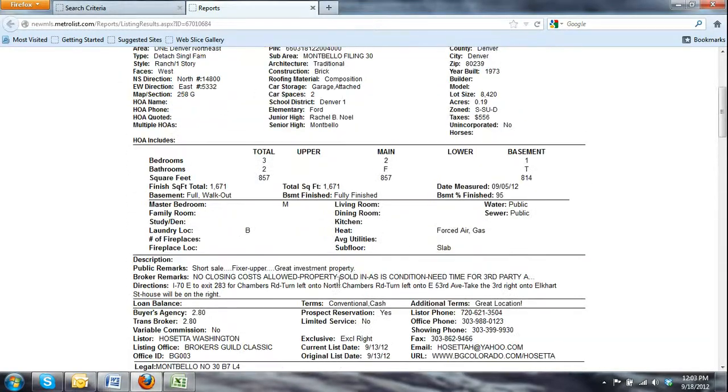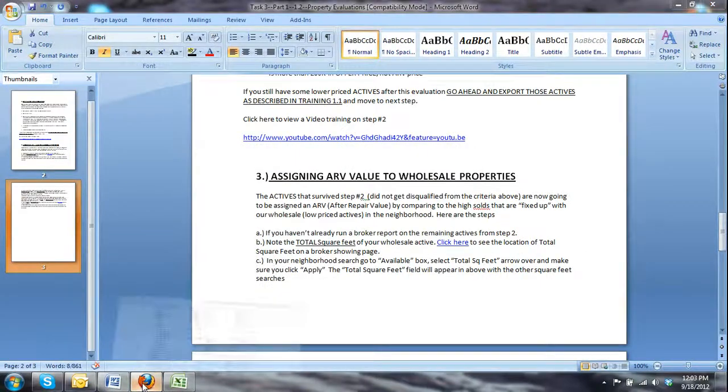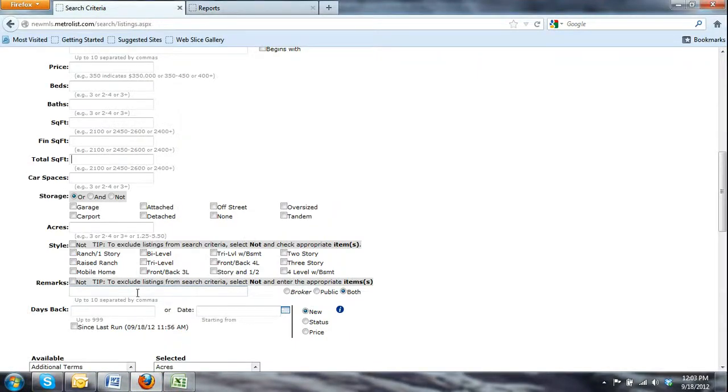So I'm going to put a range of plus or minus 20%, so roughly 1300 to 1850, for example, is what I'm going to put in for our search. So in total square foot, we're going to put in 1300 to 1850 square foot.